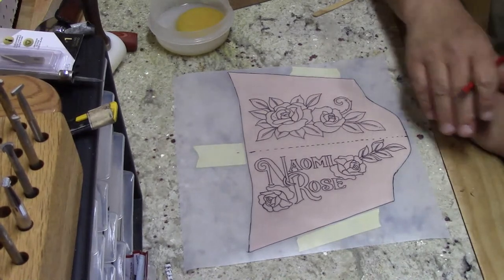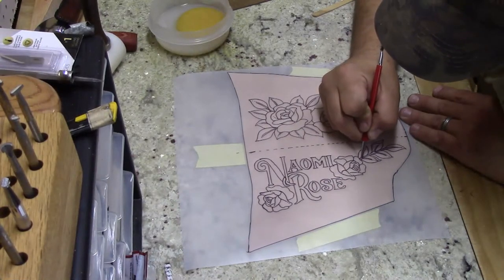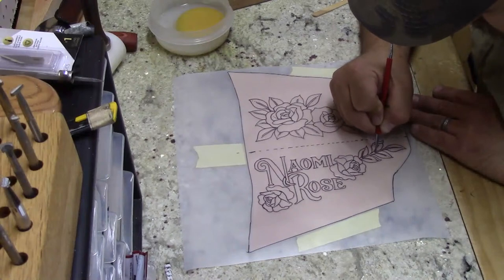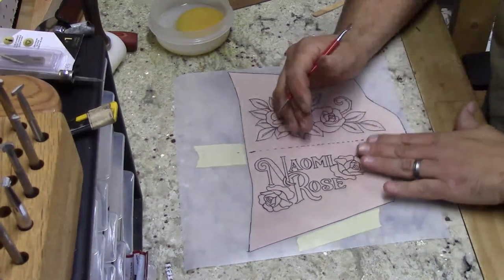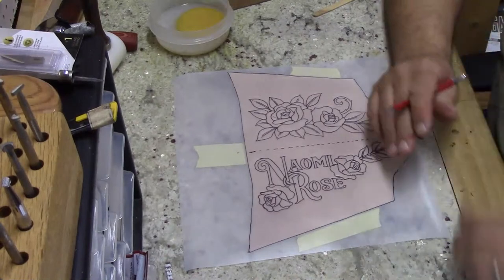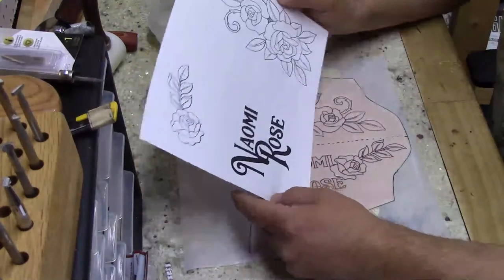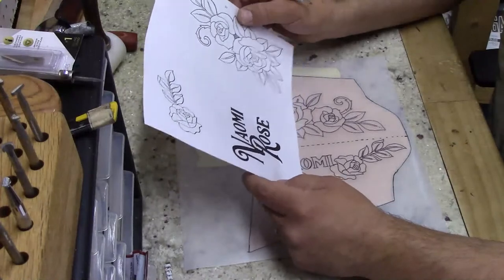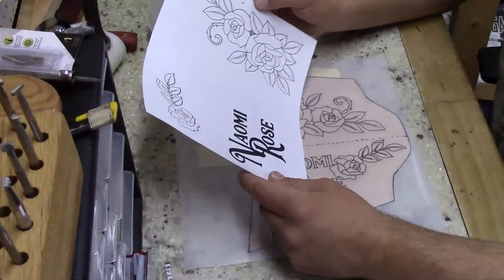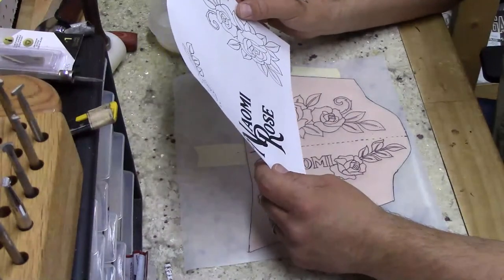Hey Roy, how you doing, bud? No, this wasn't a freehand. What I did is I designed it on Inkscape. It's kind of like Adobe, but it's free. And so this is actually for my wife's cowboy action rifle, and her alias is Naomi Rose. Naomi was my grandma's name, and Rose was her grandma's name, so she put them together.